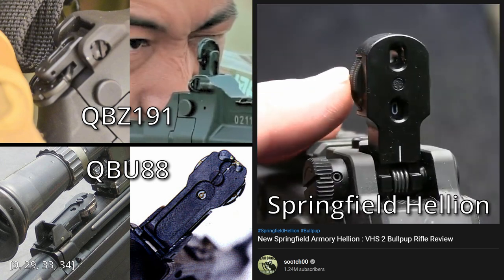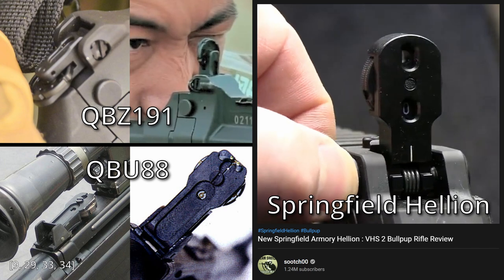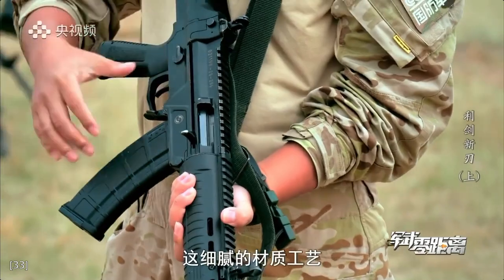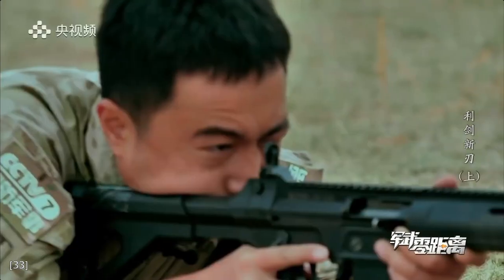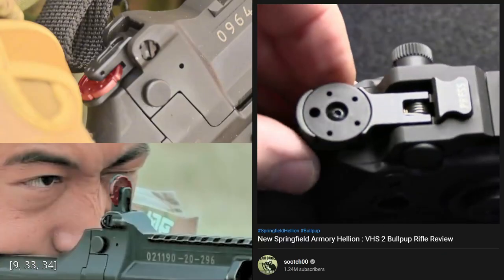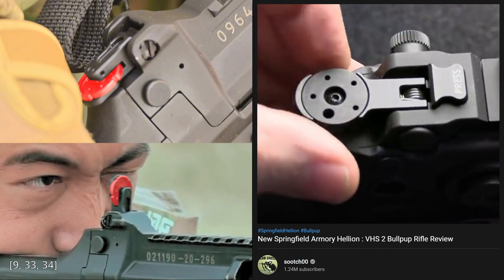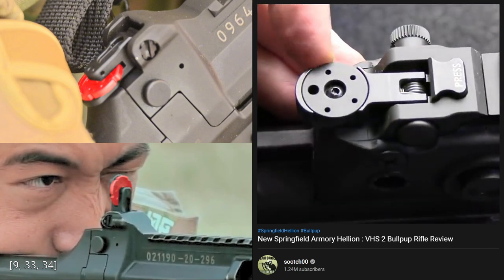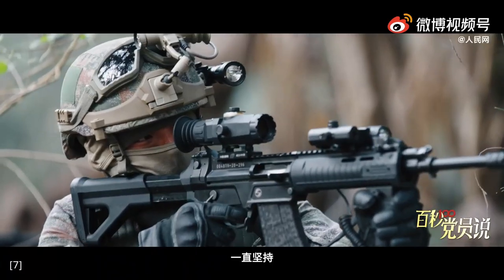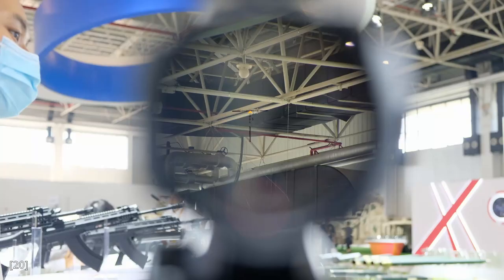So Croatia just pulled the reverse UNO card and copied the Chinese. But jokes aside, this just goes to show that we've reached a plateau in small arms design, and there are only so many efficient ways to accomplish a certain function. Anyway, range adjustments are made by rotating this disc with multiple apertures — each aperture is a different distance from the center, so that's how you change the elevation. Also, unlike the QBU88 and the QBZ95 family, the QBZ191 seems to have no glowing night sights. To me, this implies that the iron sights have been relegated to a backup role in PLA doctrine, and they will be using the QMK optic on a large scale, which has tritium for low light aiming.